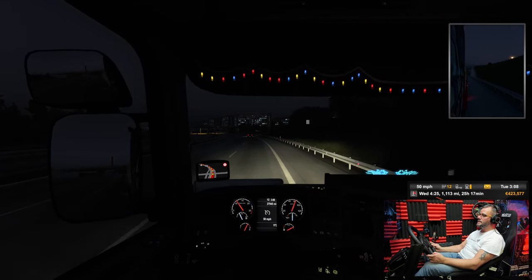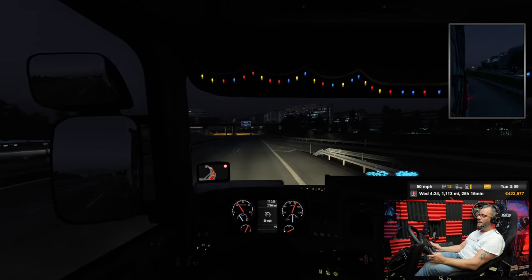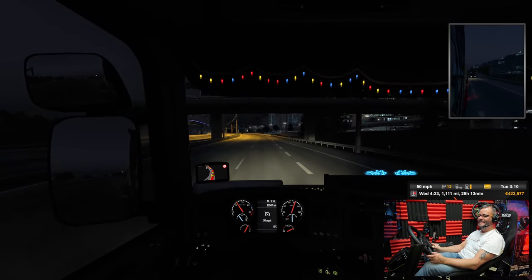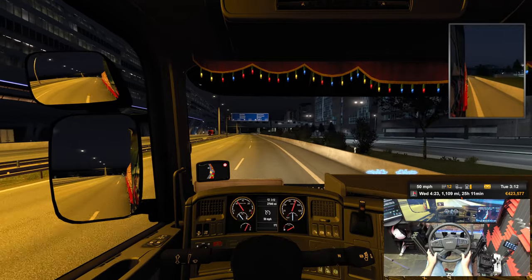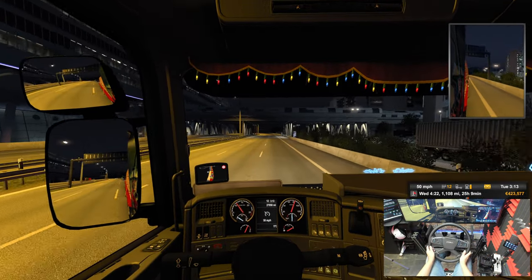I have got ProMods installed, Jeff, yeah. It looked really mucky, Puck. I needed a tetanus after just looking at it. Yeah, I thought it looked a bit flat. Yeah, but that was sort of the attraction. Oh, look at this. Look at that. That's good going through there. That was the sort of attraction, really, you know, to do the trucking. But like I say, this is probably more realistic.